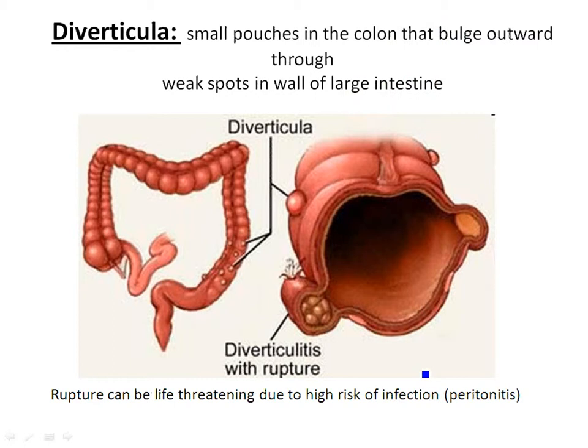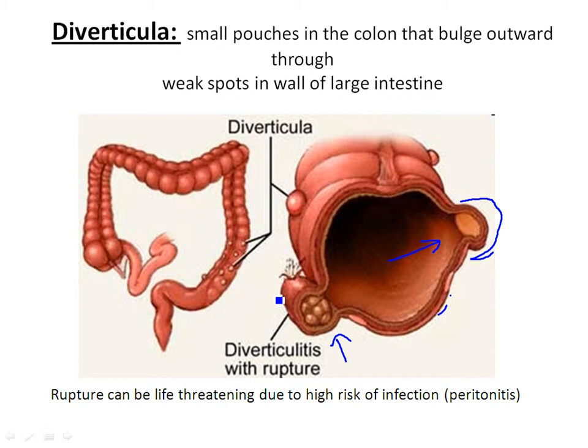Okay. Now, some of the disorders that you will find throughout the large intestines, one is diverticula. This is kind of a bulging of the wall. If you have someone who has built up food, it's moving too slow, there'll be an increase in pressure. And what that does is it pushes on these walls, and it can cause them to bulge outward and become very weak. And the danger is, of course, that they rupture. So if it becomes weak enough and this opens up, then feces, bacteria can come out into the peritoneal cavity. And of course, this is very, very dangerous.